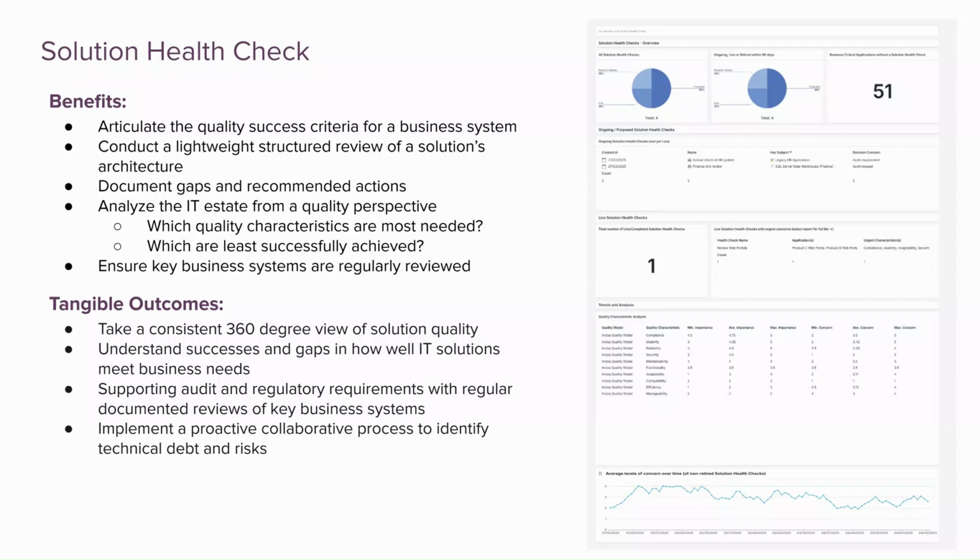With this solution, you document what is most important in a solution, and how well that solution's architecture meets those needs. Your review team records their views and recommendations, and if you've deployed our technical debt or risk management solutions, they can use the review process to identify and record debt items and risks. And by linking to the strategy to execution solution, you can track the action to implement the team's recommendations and automatically trigger regular reviews of your most business critical systems.